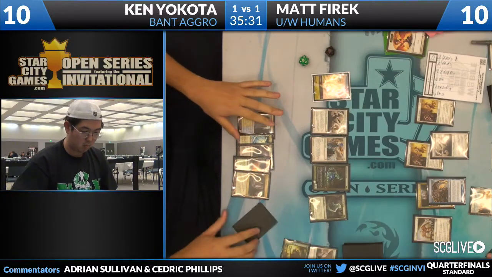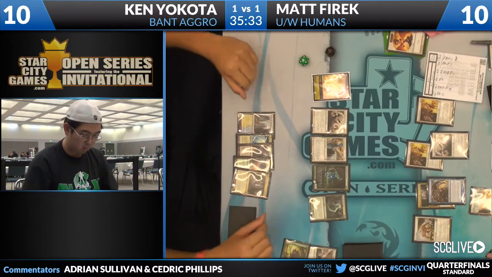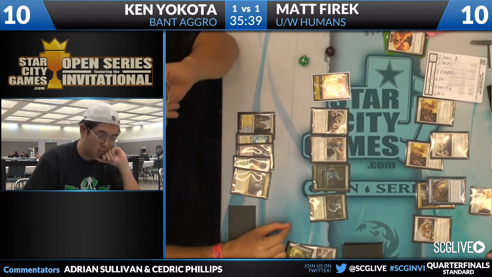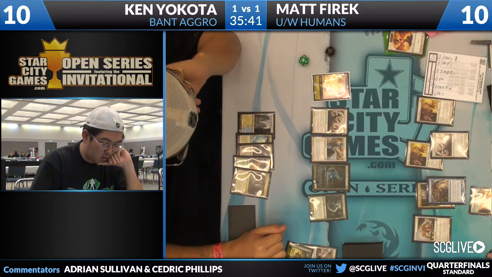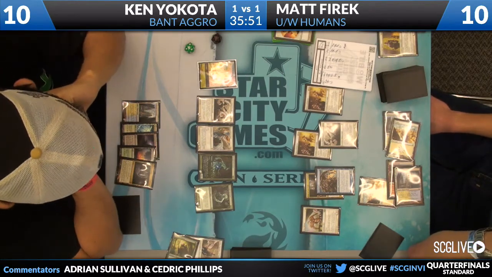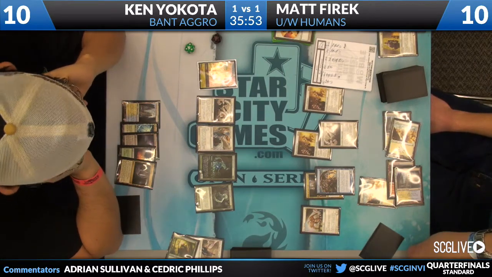As we see on the end step, Ken does make a Spirit token here with a Moorland Haunt. He did jump that Avacyn's Pilgrim in front, and now he is passing back, draws his card for the turn as he looks to be at least empty-handed, and figuring out what he wants to do. This has been a long day for our competitors. They have been here for about 12 or 13 hours of Magic.